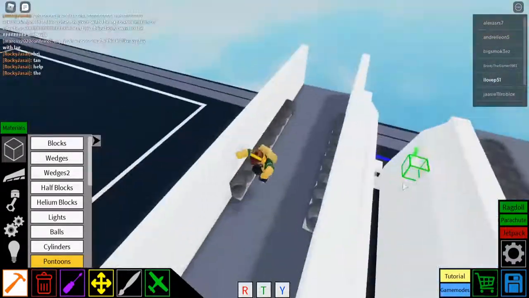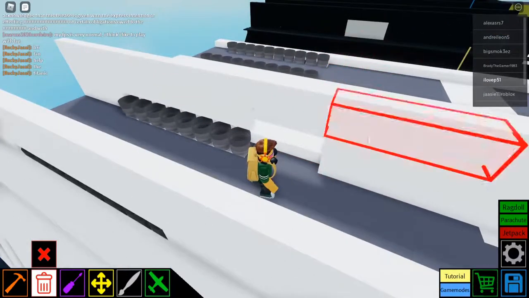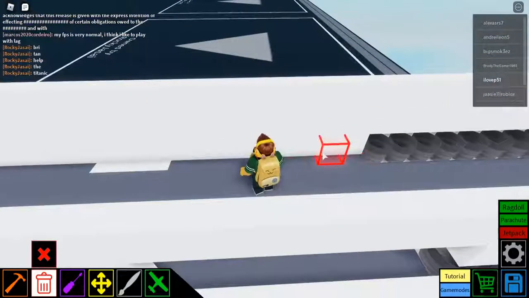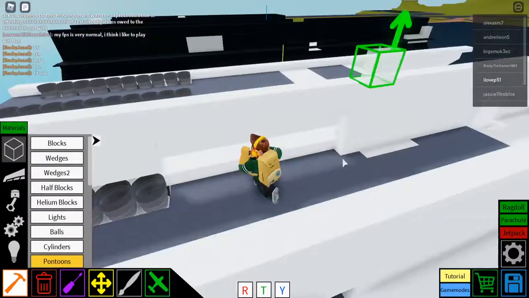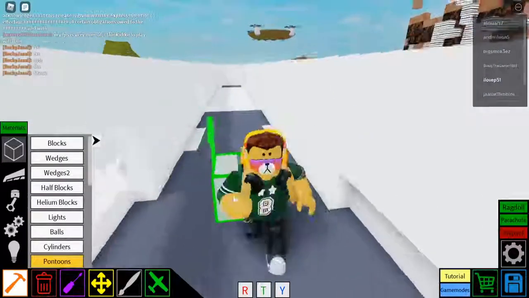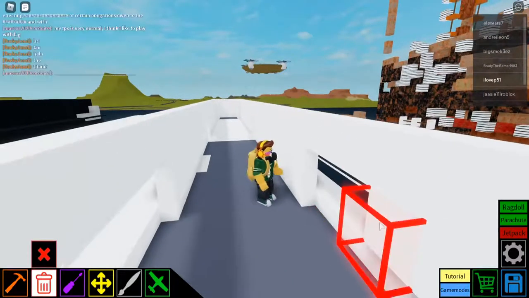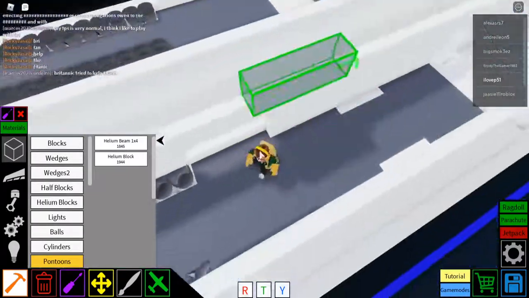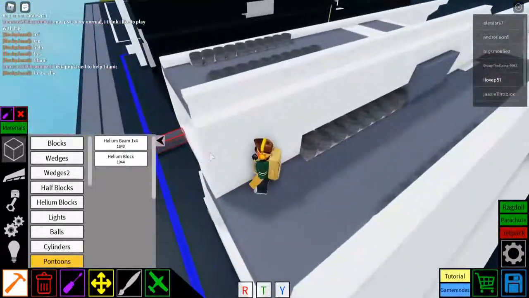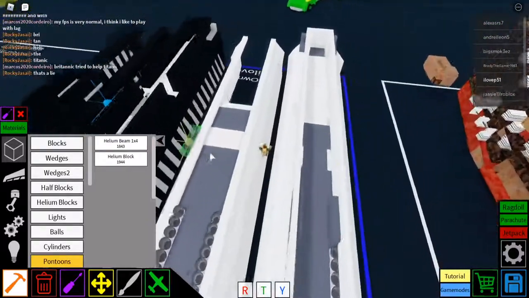Okay, I forgot something. You're supposed to replace these with helium blocks. Helium beams to be specific, but yeah. Alright. Okay. Alright. Now that's done. Proceed to do the other side.